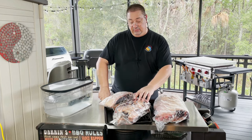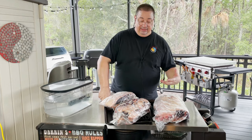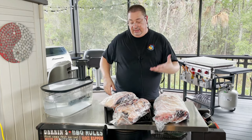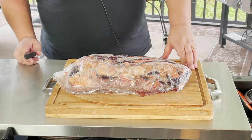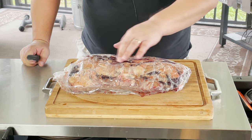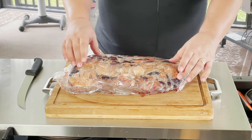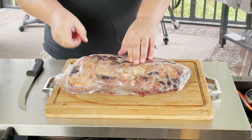This is what your meat should look like coming out — it shouldn't have any kind of mold or anything on it. If you go longer than 30 days, you might develop some white mold, which isn't a bad thing. You can see that this Umai dry bag is really stuck to this meat — that's what you're looking for. It won't be a complete vacuum seal and it won't all be completely stuck, but if most of it is stuck to the meat itself, it did its job. It let the moisture out and didn't let any bad stuff in.